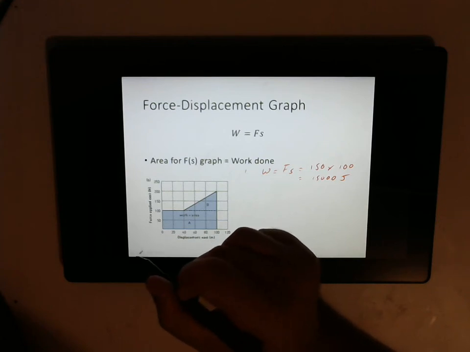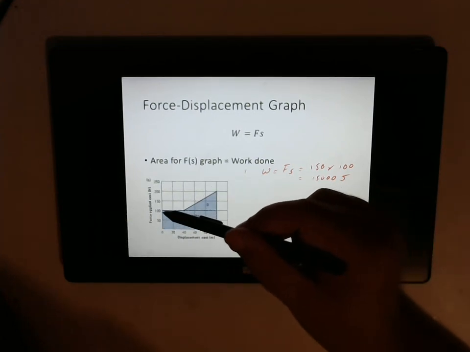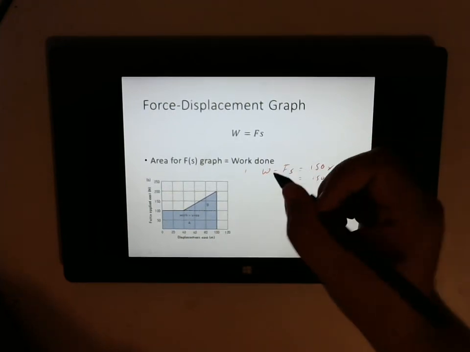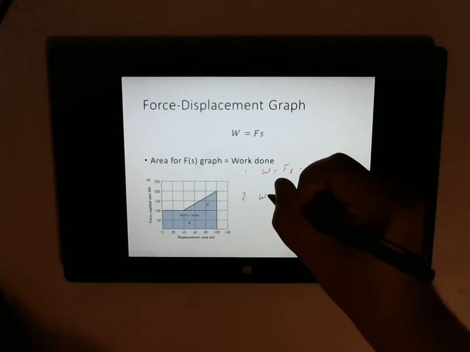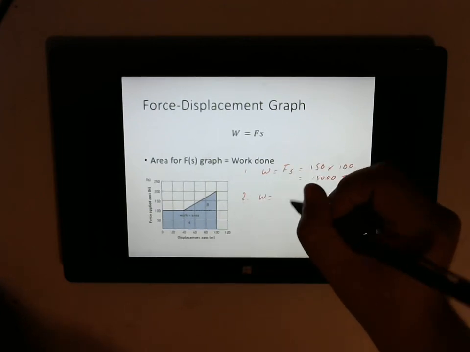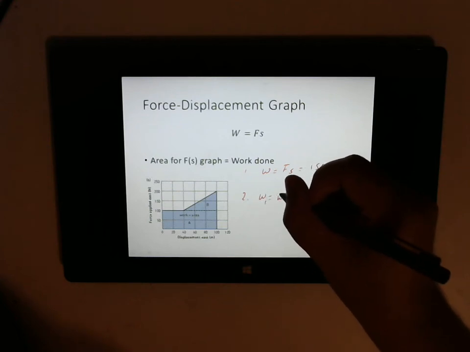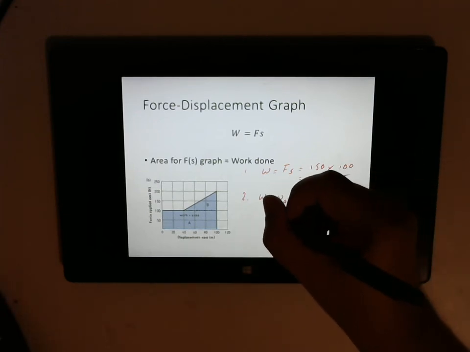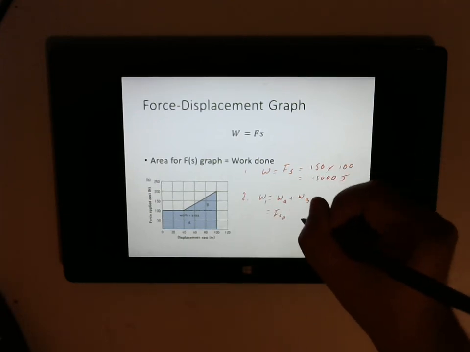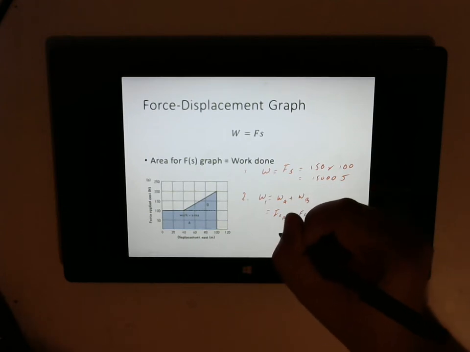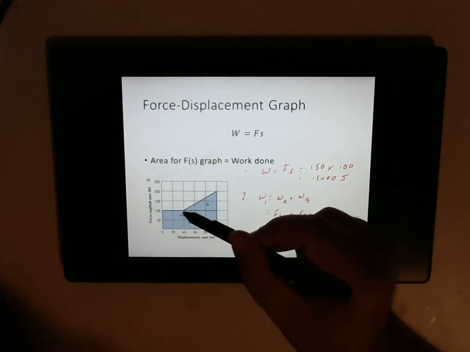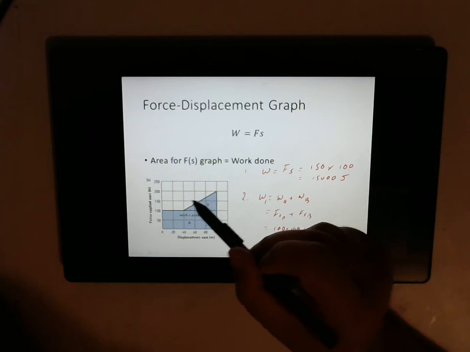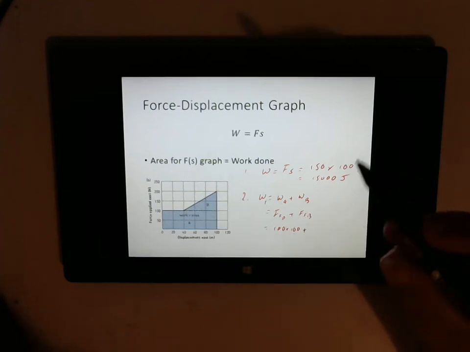The second one here is a little bit trickier, because not only do we have this box first, but we've also got this triangle on top. Same thing, we just need the area. So we're going to need the first bit. I'm going to say work total equals the work of A plus the work of B. We'll use these separations. So that's going to equal force times displacement of A plus force times displacement of B. For A, we have 100 times 100 plus B, well, we have a height of 100 to 200 is only 100.